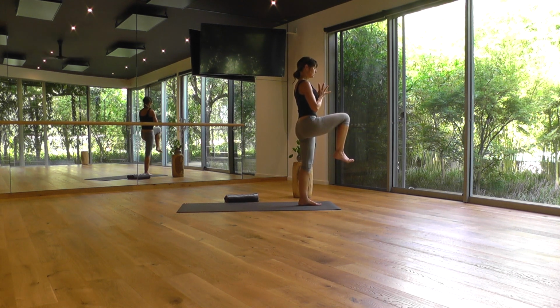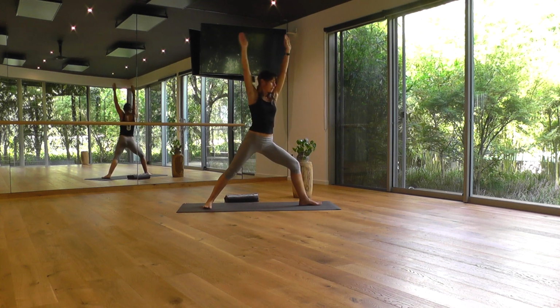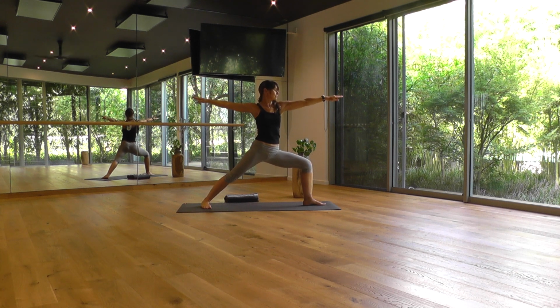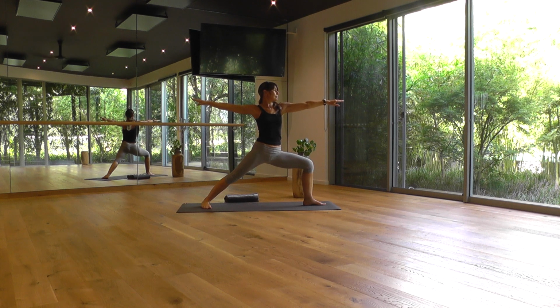And as you exhale, step to warrior two, right foot to the back edge of the mat. Open the arms out wide to a T. Find your balance, ground your feet, sink the hips. Breathe deep.